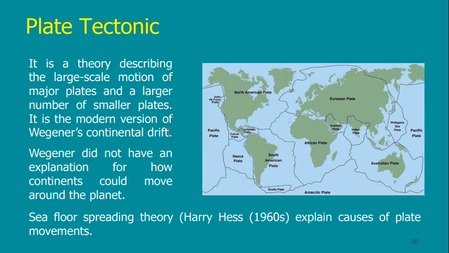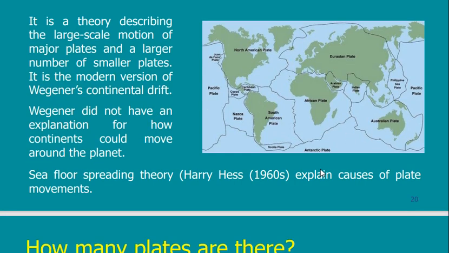Plate tectonics. What is plate tectonics? They divided the earth into big major plates. Of course, there are many small plates, but these are the major plates. This is the African plate. So it is Africa plus part of the oceans around it. This is the South American plate. Of course, this is South America plus part of the ocean around it, and so on. So these are the plates that Wegener proposed.